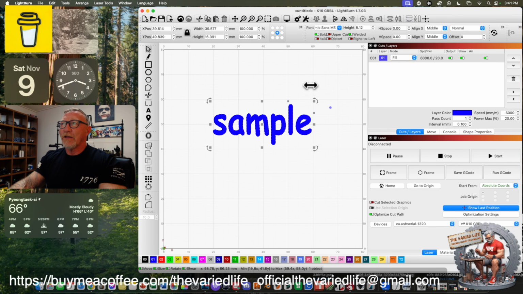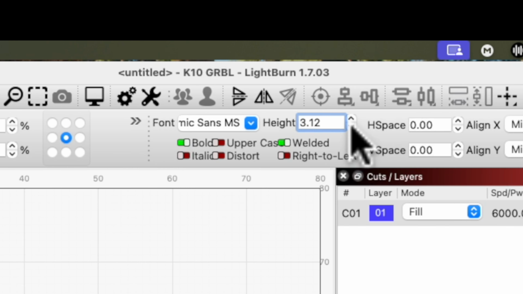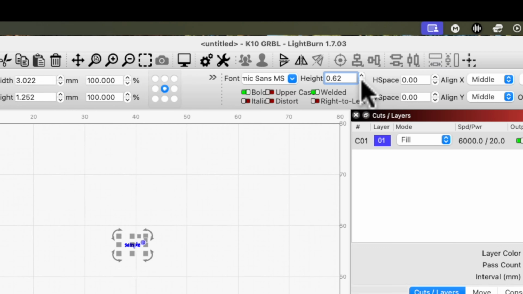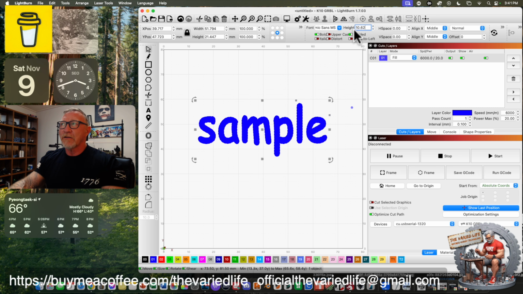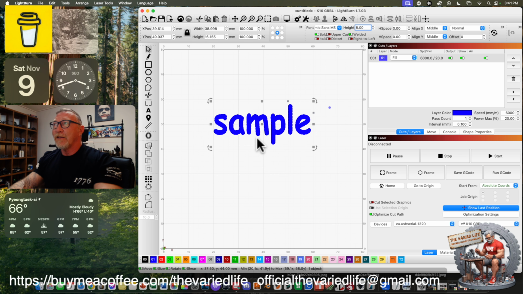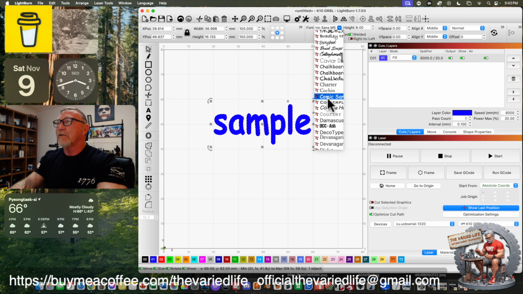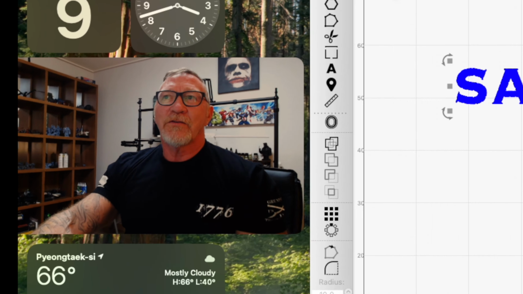So you can end up changing things, and then you could change the height and the width. It's pretty drastic as far as the changes between each click, but if you have a certain dimension that you need, and let's say it's 8, you can just go ahead and hit 8, and you can adjust it that way as well. I like Copperplate. We can manipulate this text. We've got our selector tool, we've selected our text.